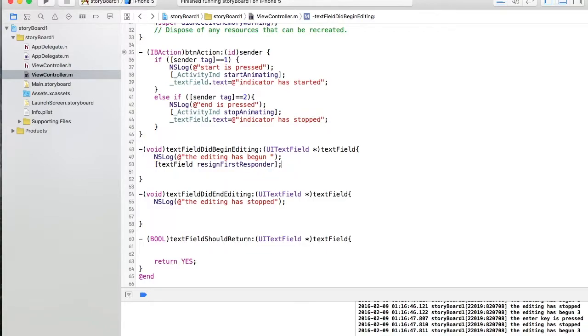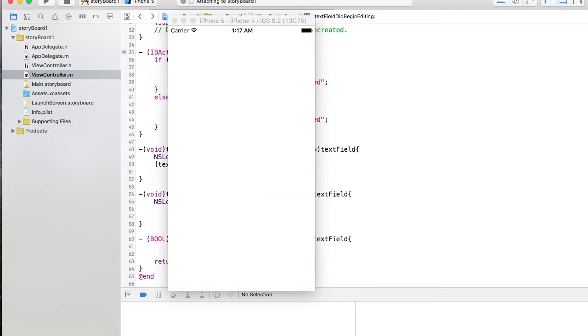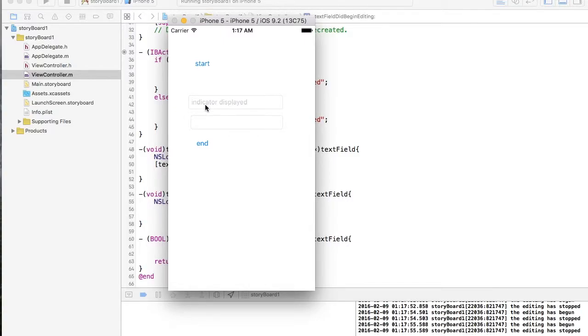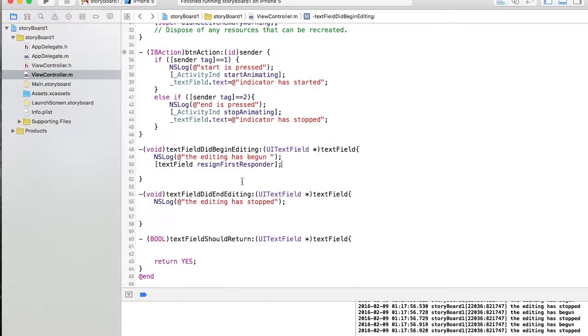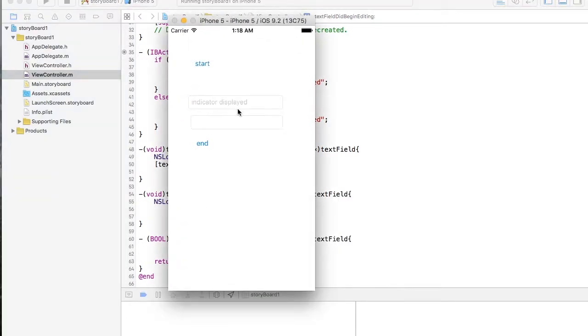This will remove the keyboard. So this will show the keyboard. As soon as you click, the keyboard should appear. Okay, editing has stopped. No, you say become first responder. Sorry, my bad. The code is become first responder. Now the keyboard should appear.